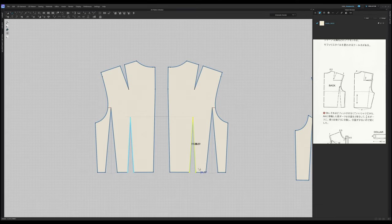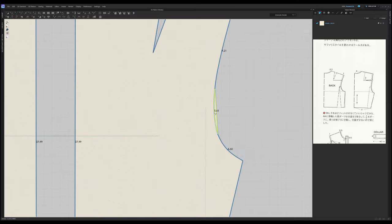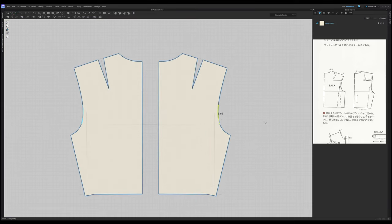I will remove this dart. The back is now straight so this dart has been closed as well. I'll close that and remove this point. This dart will open into the arm side. I will rotate it here and now I will adjust the arm side to smooth the line. This has been done.